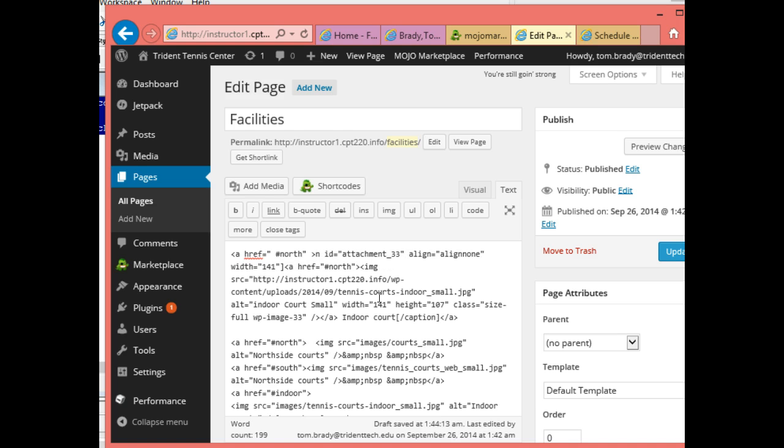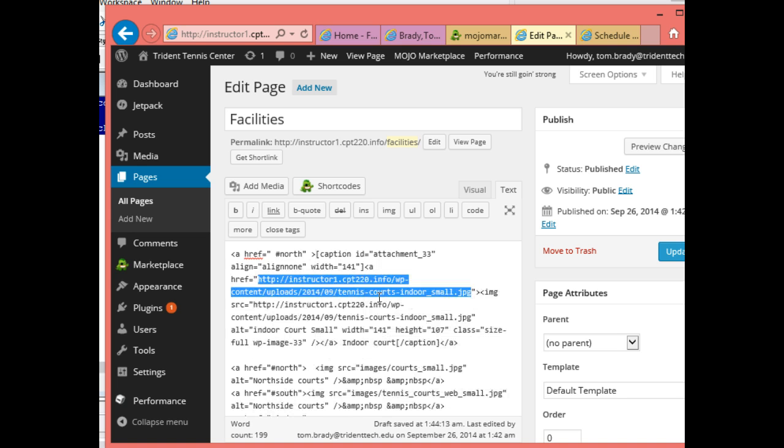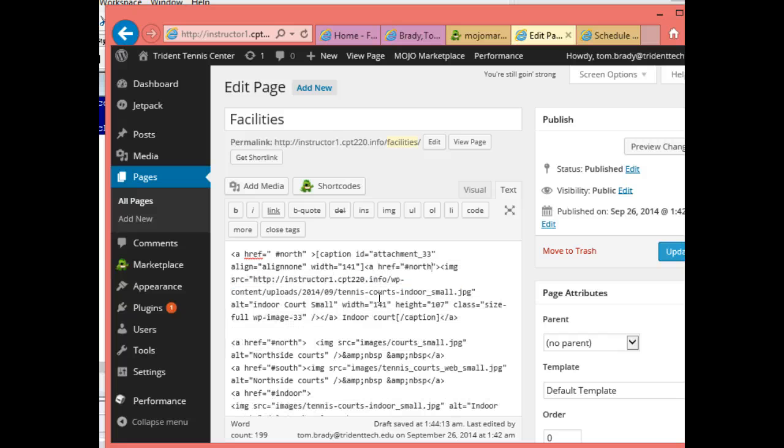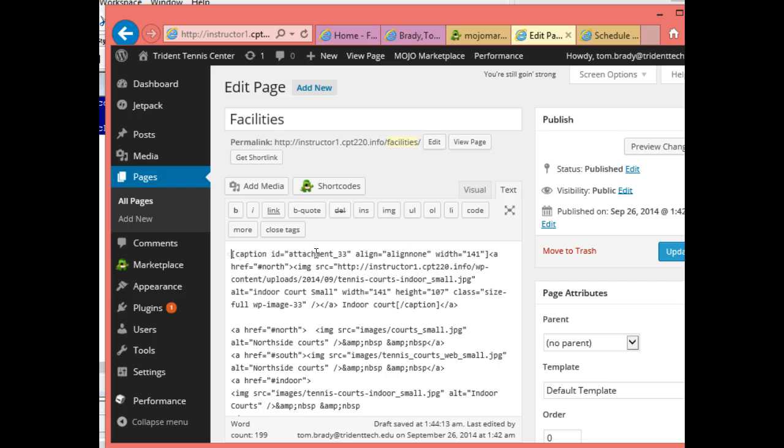So I'm going to go ahead and delete. Okay, all right, so that's north. I'll come over here and backspace. Get rid of that tag. I don't need it. And then get rid of this tag down here. I don't need it.